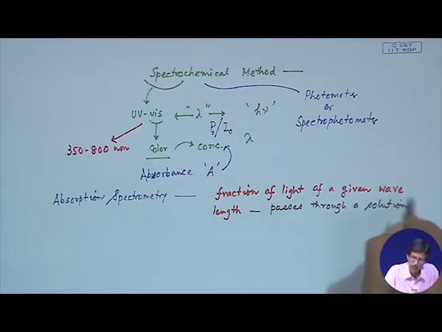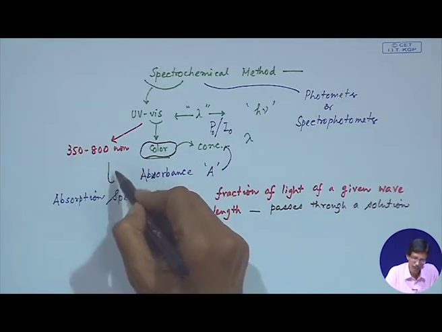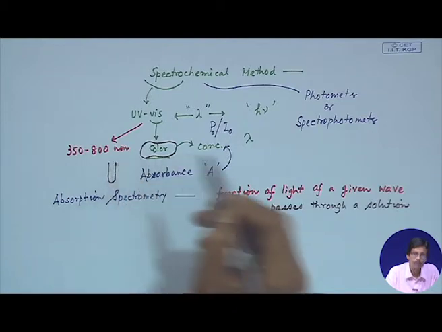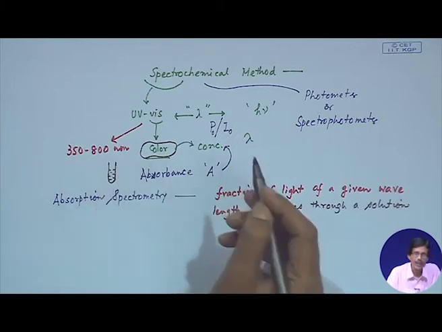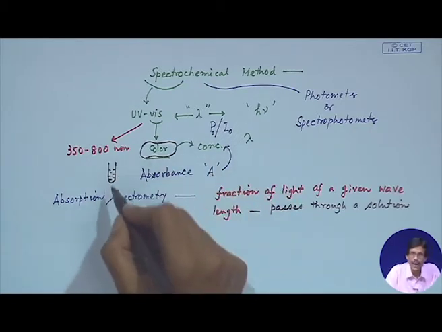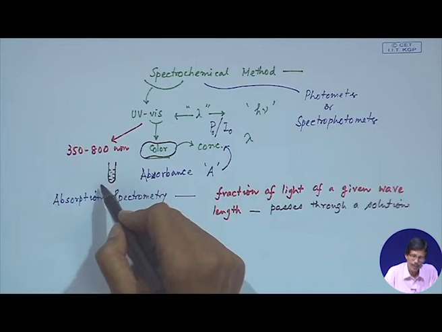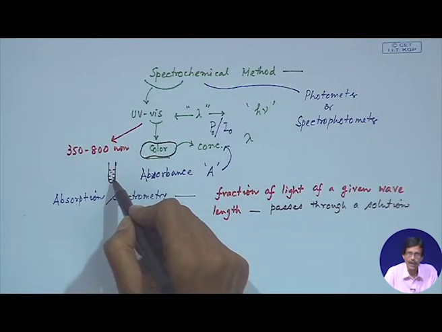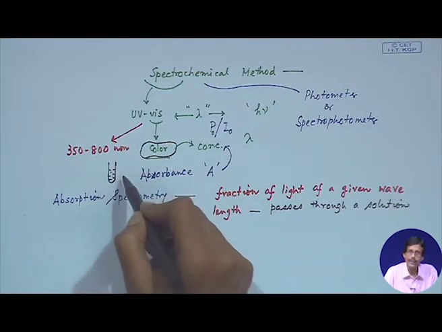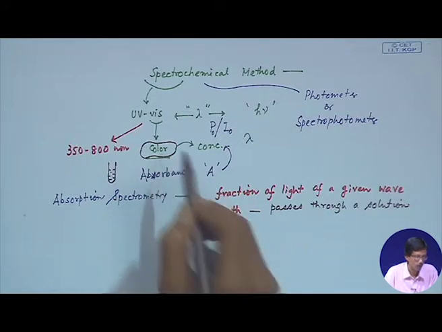What is that solution? That solution is nothing but our solution which is colored. You can have that particular solution what we generate in a test tube. We all know that the solution itself can be colored, but sometimes we can also add some reagent to a colorless solution, such that we get a colored product due to the reaction of that particular analyte with the reagent. So, that analyte-reagent combination gives you a colored product, but we are only interested to know about the corresponding color intensity of that particular product.